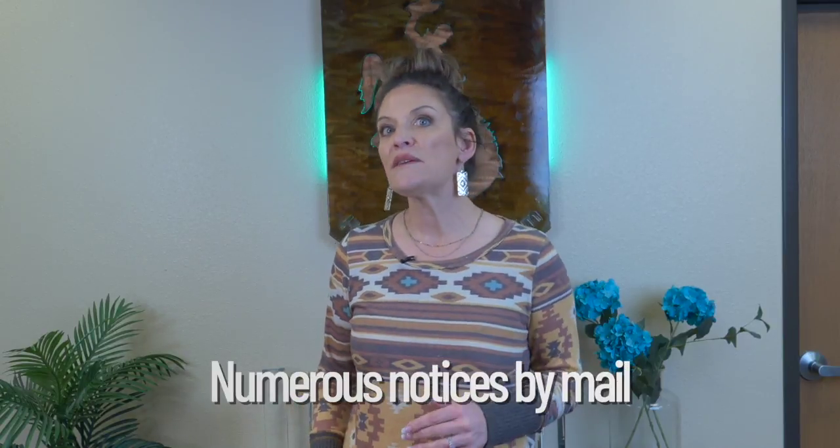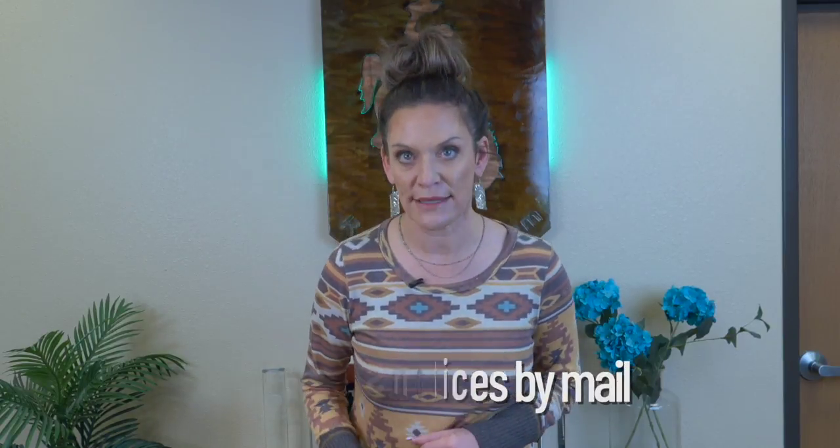After missing several payments on a residential mortgage, typically after you're 120 days delinquent without a designated forbearance, a servicer or the lender that owns the mortgage will begin foreclosure proceedings. Most often, the homeowner will receive numerous notices by mail and because of federal mortgage servicing laws, the lender will make several attempts to contact you by phone to discuss your options for avoiding foreclosure. If you file bankruptcy or ask them not to call you, this could vary.